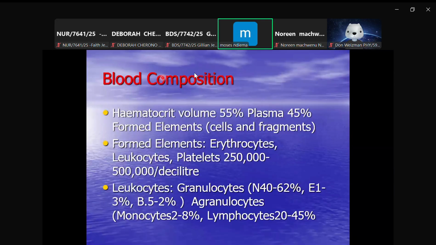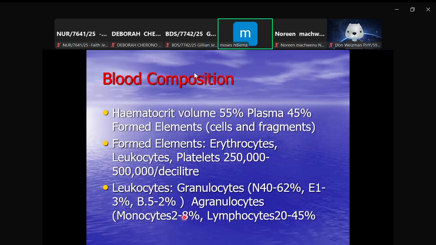So we'll be looking at them in terms of their composition. And also we have agranulocytes, which are the monocytes and lymphocytes. Now, when you have A before a cell, a prefix A, it is negating what follows it. So agranulocytes do not have specific granules, and we'll be looking at them in detail in terms of their structure and why they are able to perform their function.